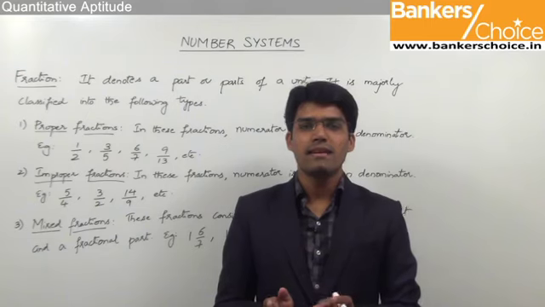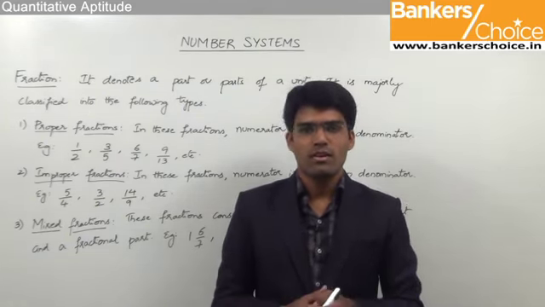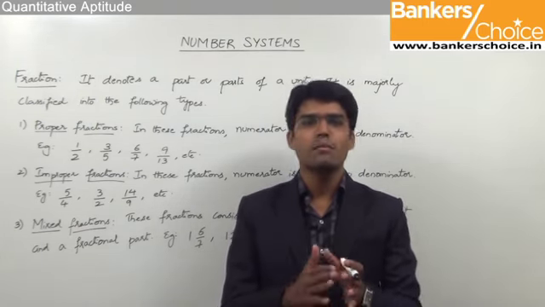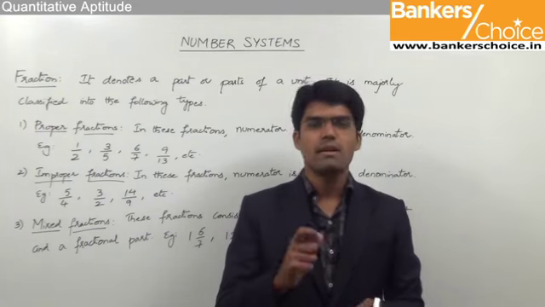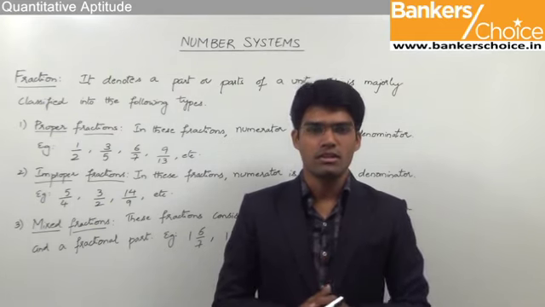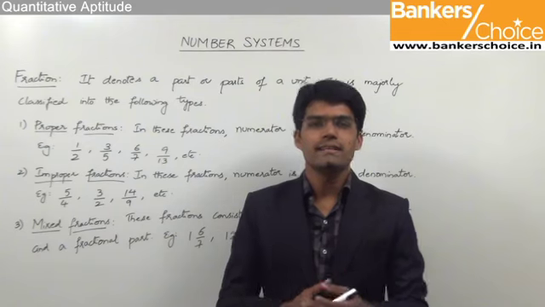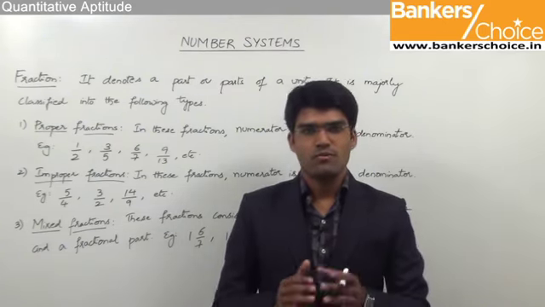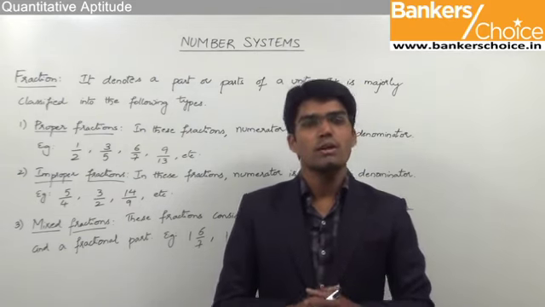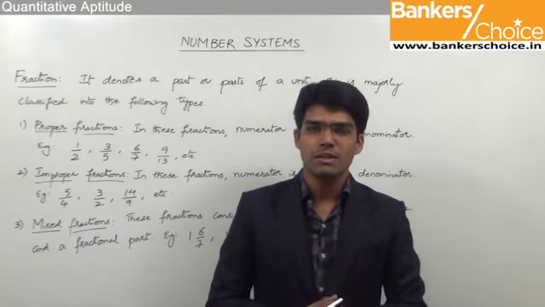And then at the same time, there are some other rational numbers where the denominator b is not equal to 1. So this is one major classification of rational numbers. Rational numbers can either be integers or fractions depending on the denominator. If the denominator is equal to 1, then it is an integer. And if the denominator is other than 1 but not equal to 0, then it is considered to be a fraction. So fractions are nothing but rational numbers where the denominator b is not equal to 1, whereas integers are rational numbers where the denominator b is equal to 1.